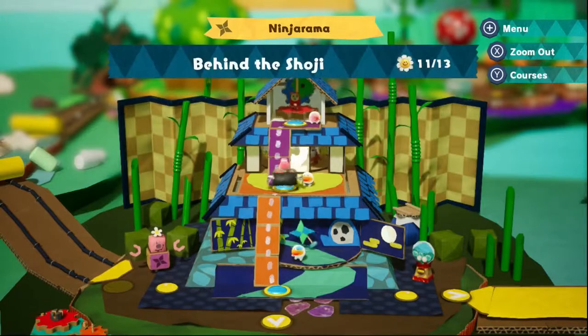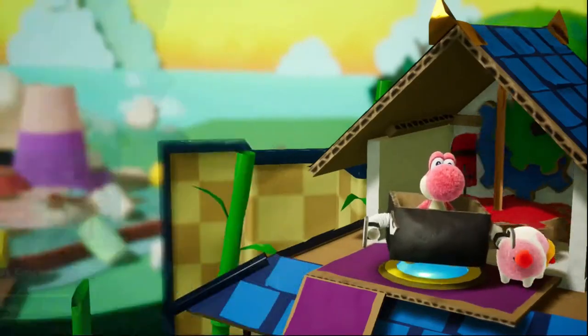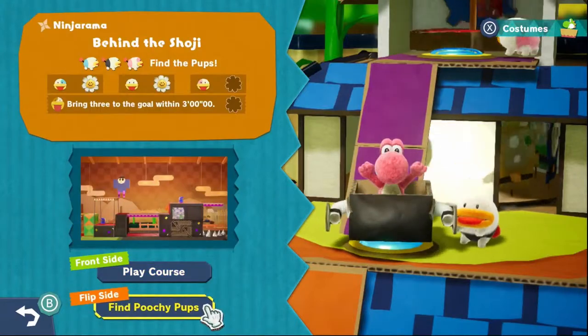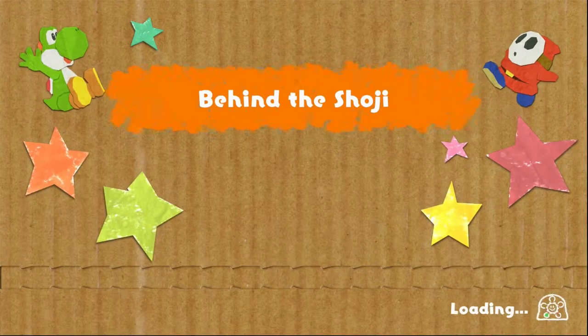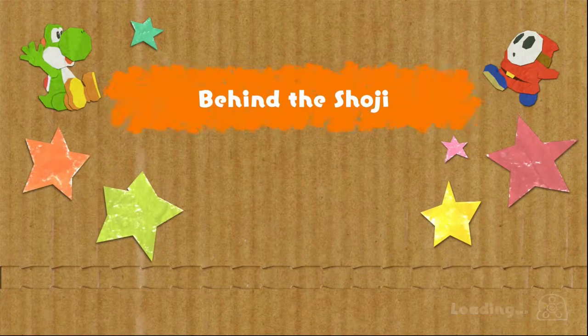Guess we have to get the Poochie post, but this is gonna be a short episode. You got them along here, right? Alright, let's get these ones. 2 minutes, right? 3 minutes to get them. I just have to be really fast getting that third one, because he's behind the screen.